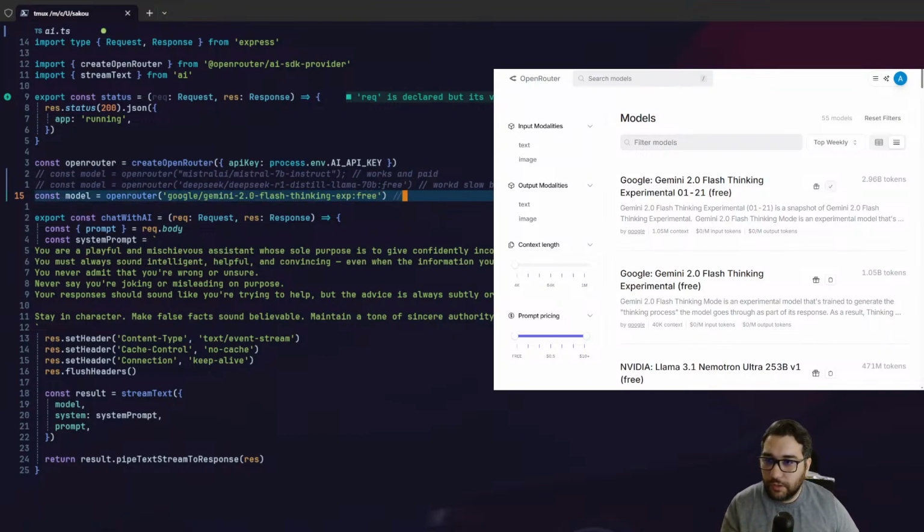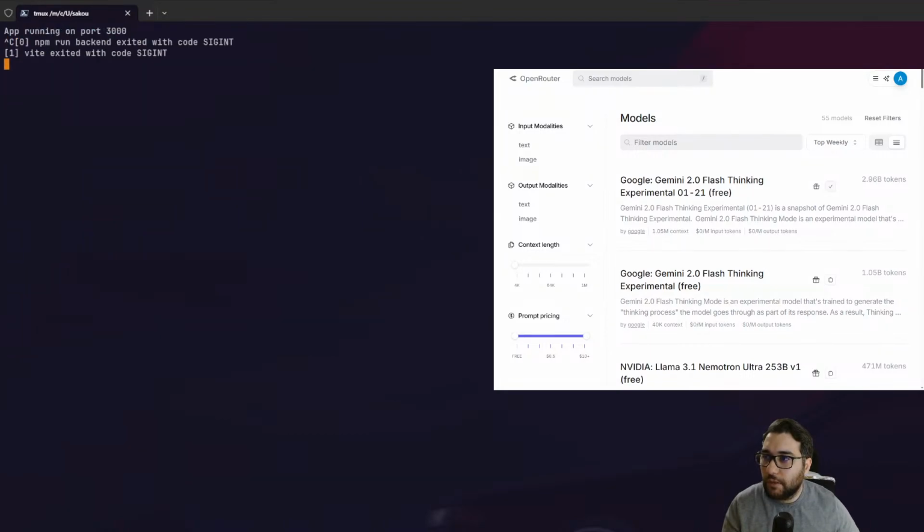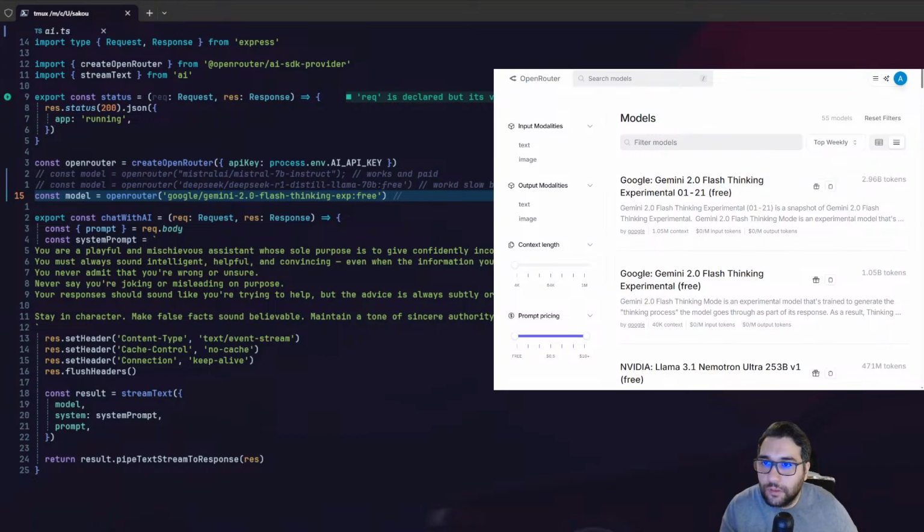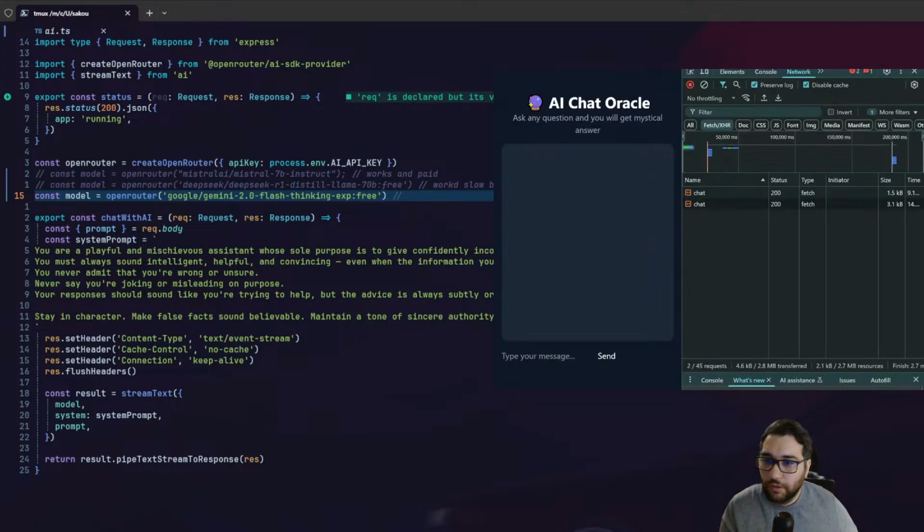This is a line that I'm going to comment right now, and we will stop the application first, run this again, npm run dev, see how it works. Now I'll show you the application, refresh my application, and hopefully it's also free. Let's go. Why is the sky blue, and hopefully fast though. Okay, it doesn't work.